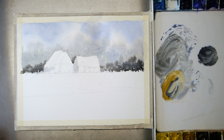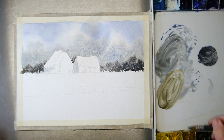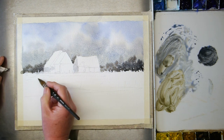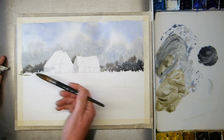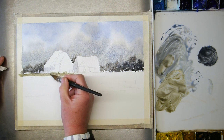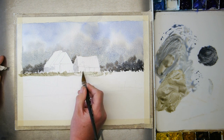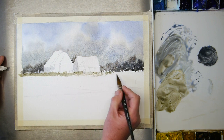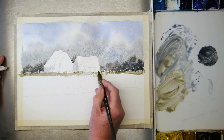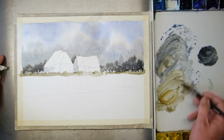I'm going to do a bit of farmland. Keep it light. You can always go darker. Where's the hedgerow? I want a broken edge, but the Bockingford is a bit smooth, so a broken edge can only be made with a flat brush. And I have to say that my watercolor palette is a bit in the way. But I manage.